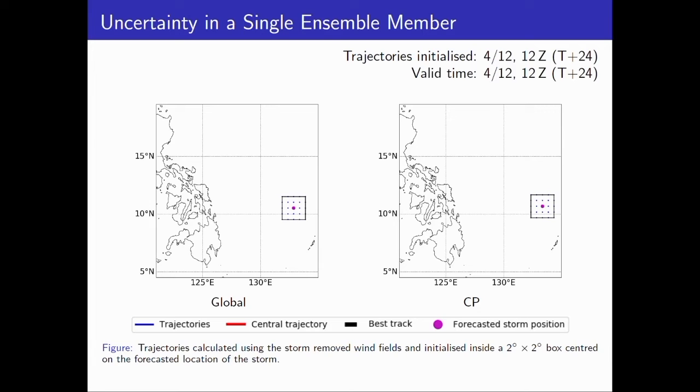So if they spread out, we can say it's sensitive to the position of the storm, where the future track of the trajectories is sensitive to the original position, whereas if they stay together, we can say, well, in this ensemble member, the storm was always going to track this way, and then in a different ensemble member, there must be something different about the environment.